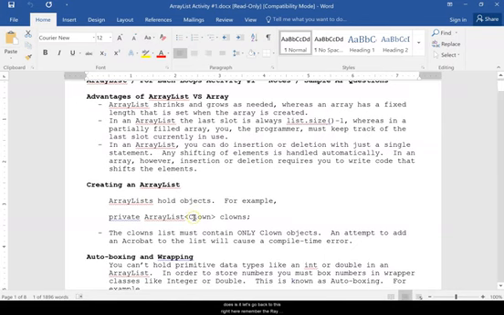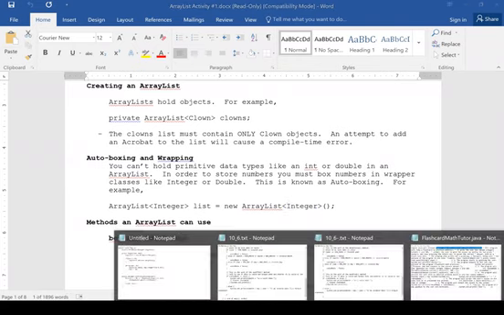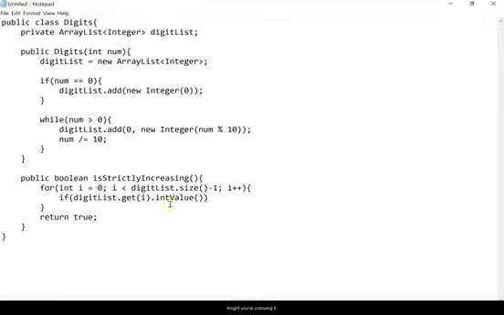Remember, array lists only hold objects, and so they're auto-boxed, okay? And so what we're doing here is something called unboxing. This returns the integer object at position i, and this gives me the int value.